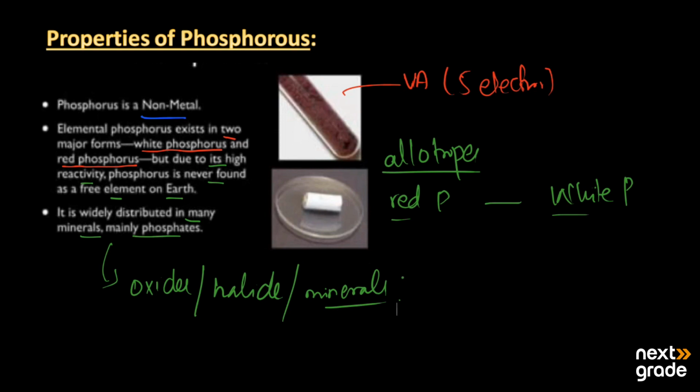Now phosphorus, according to its properties, has 3s and 3p orbitals, which are the only ones involved in bonding with other substances, and it mostly forms covalent bonds with other non-metals. So this was a simple overview about the properties of nitrogen and phosphorus.